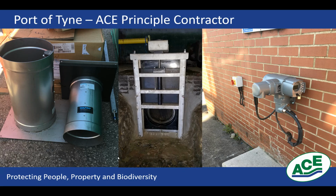So they also were very, very keen not to have a spindle coming through the top of the quay and having pedestals and things like that above the surface for these particular ones. Now, we've been working with Alma for quite a few years, and they had a new product, which is now tried and tested by ACE, of course, but for a submersible actuator. So this is an actuator which can operate whilst underwater. We use these on all 4 penstocks.